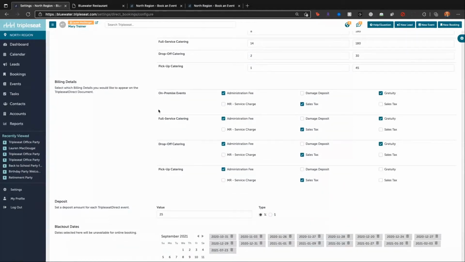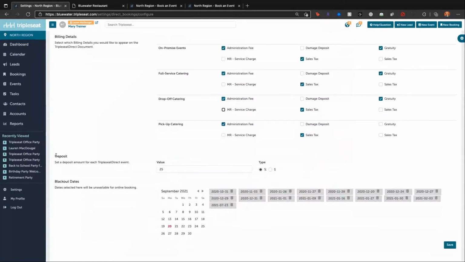So you just check off whichever billing details apply to each specific event style, and the system will automatically know which billing details to apply depending on which type of event is coming into your dashboard. Maybe you have a delivery fee and that shouldn't be applied to the other event styles, but you could check it off just for drop-off catering.